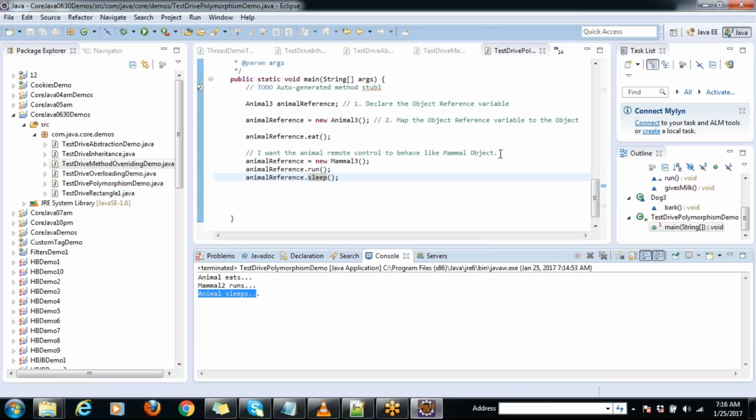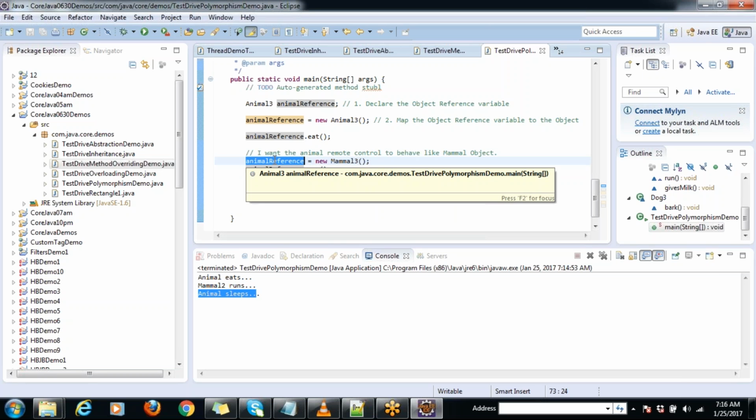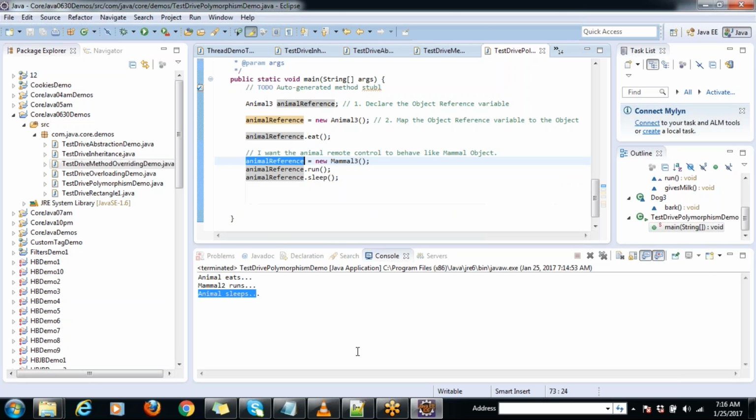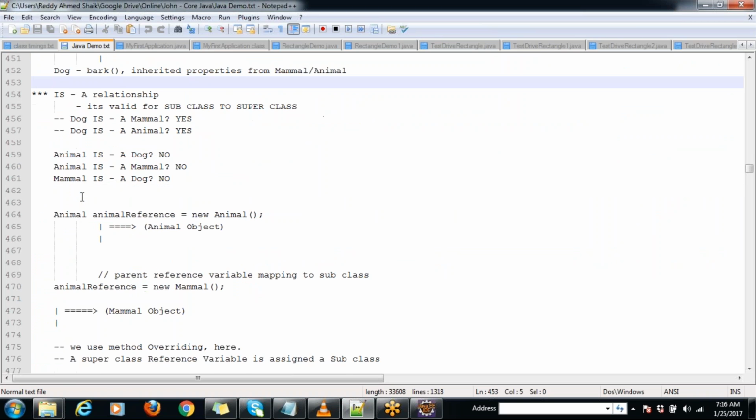So how this animal remote control behaves differently in different situations is due to polymorphism. Polymorphism can be achieved technically by assigning a subclass object. Mammal3 is a subclass object. Assigning a subclass object to a superclass reference variable.